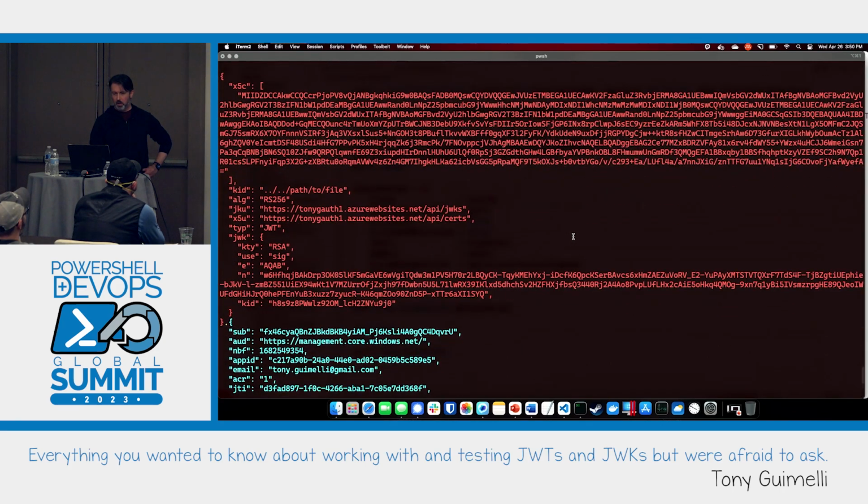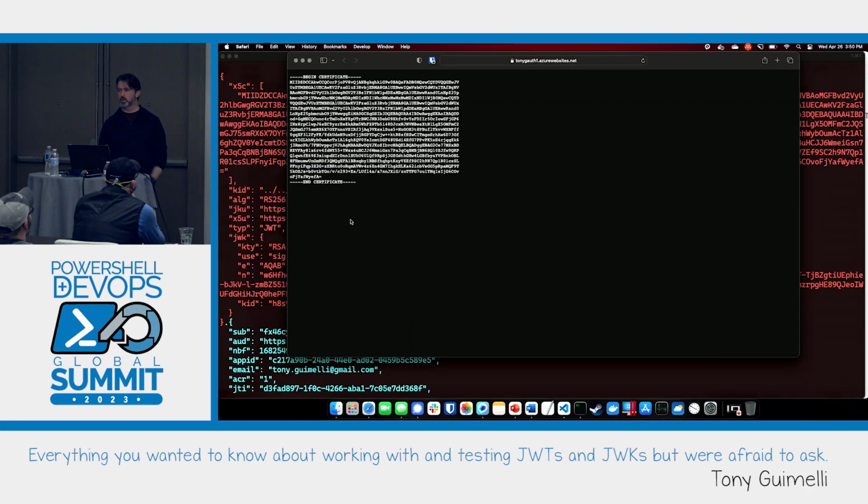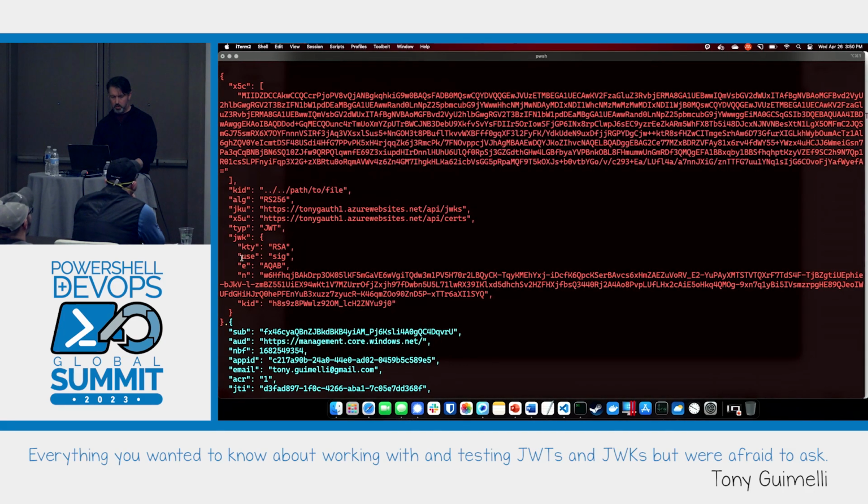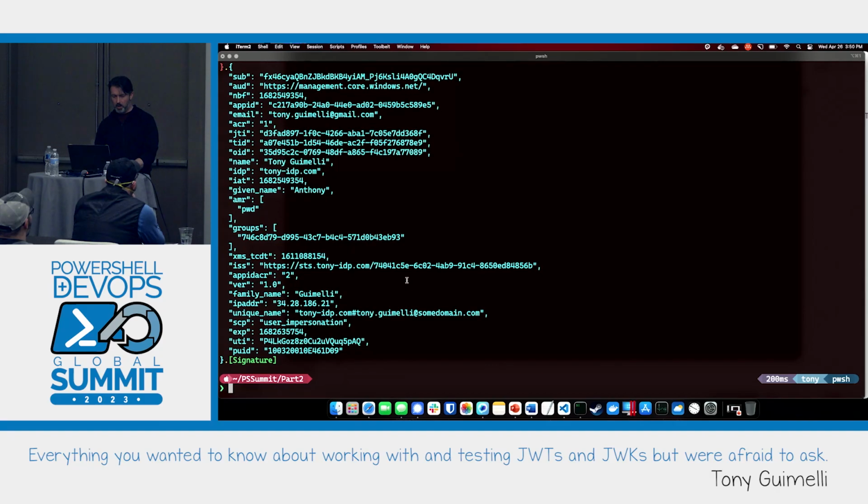This is the header where we can see the X5C. Here's the base 64 encoded. I mean, this isn't going to raise any alarms for anybody that's looking at your logs or anything, right? But here's the X5C, the base 64 URL encoded cert. The KID is now this directory traversal attack. Your algorithm is still the same. Here's your JKU. Here is your X5U, which looks something like this. By the way, my module also will do this. I have an Azure function that does that. That's a PEM. And here's your JWK. And the header now has all of that stuff.